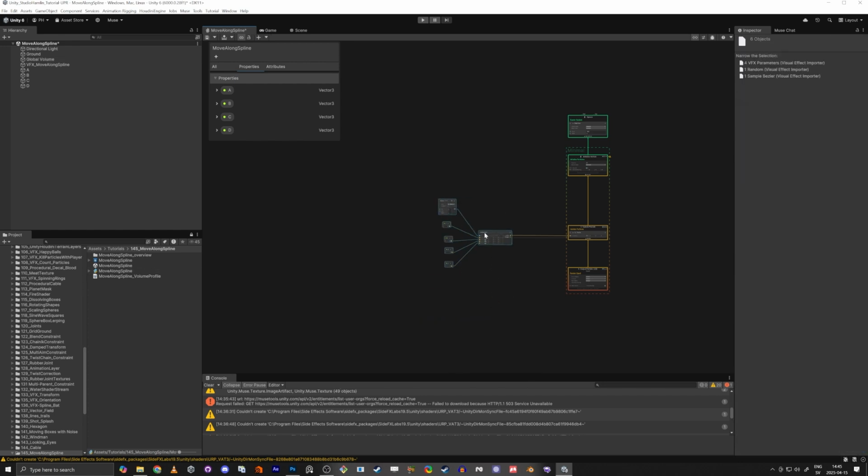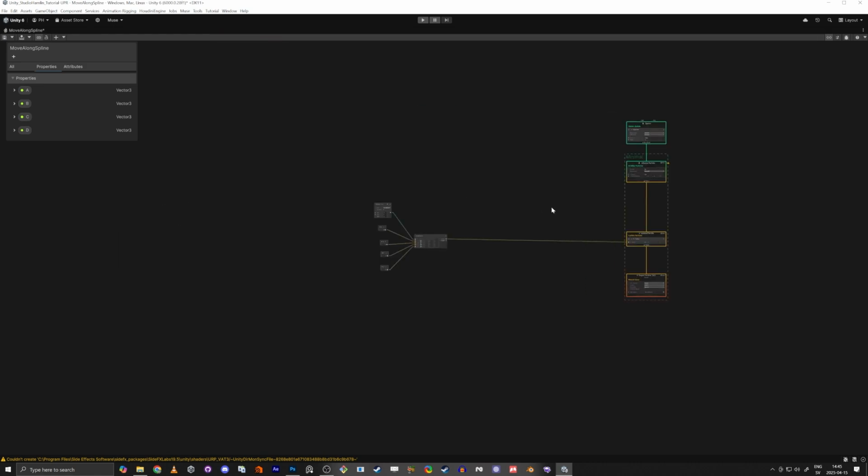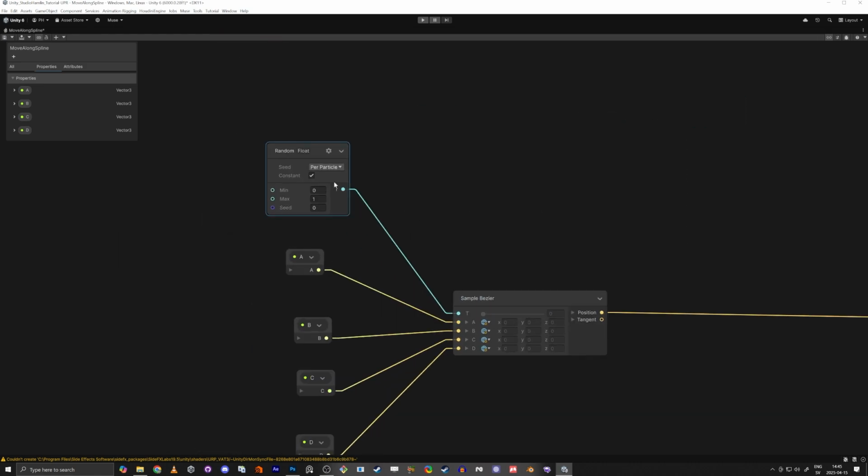So first off, just make sure that we have it moving. And it's always in this random position along the spline now, but we want it to be kind of moving along. So we're going to make another property here, and it's going to be a float.